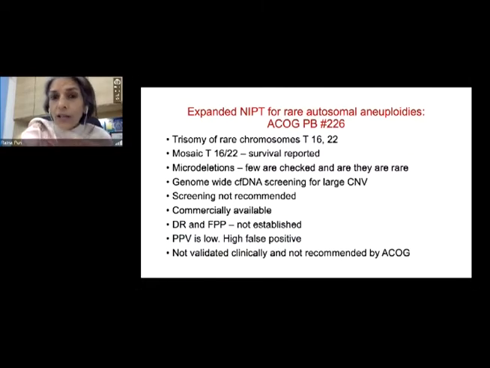Now, I'm just going to take a couple of slides on uncommon things that NIPT is used for. And the first is rare autosomal aneuploidies. And if you remember, one of the last slides that Dr. Khurana showed about the use of aneuploidy for single gene disorders, for rare autosomal aneuploidies, you saw the curve coming down. Now, what are these rare chromosomal disorders? Trisomy 16 and 22. We know that this is not compatible with life and there would be the loss of cardiac activity. So we don't worry.